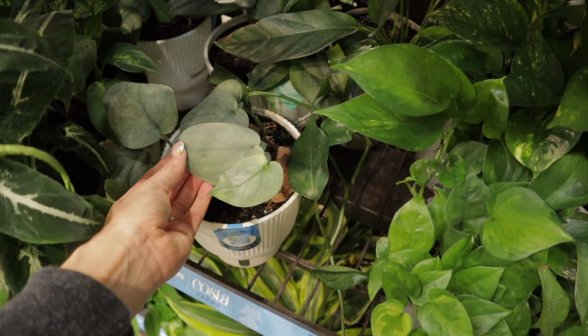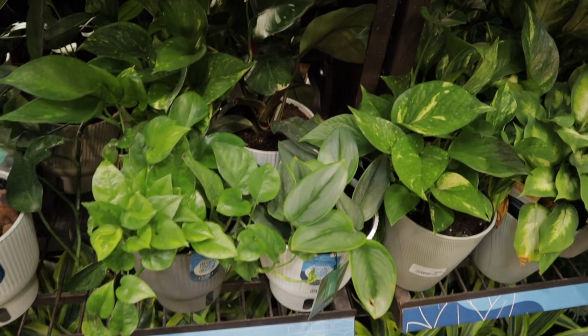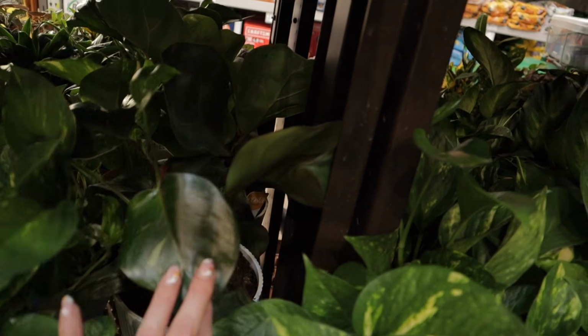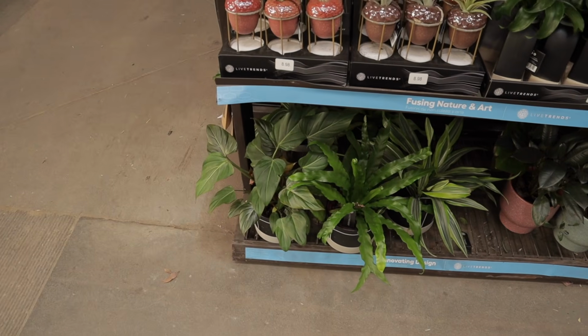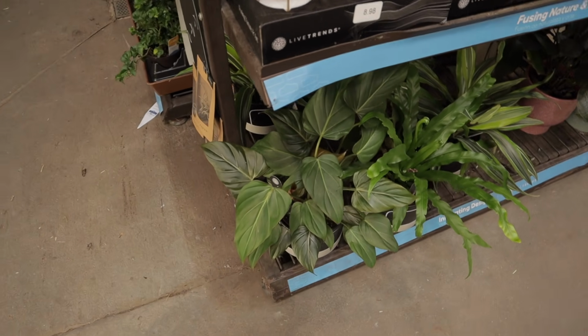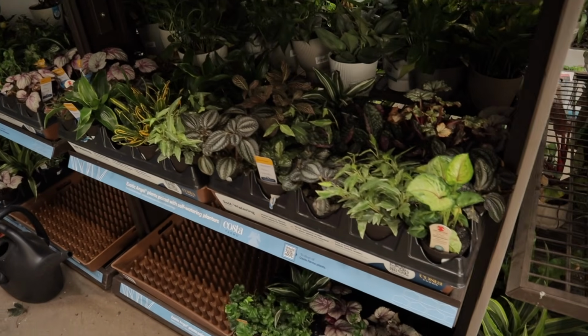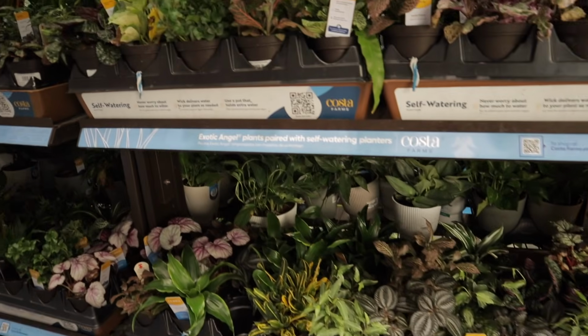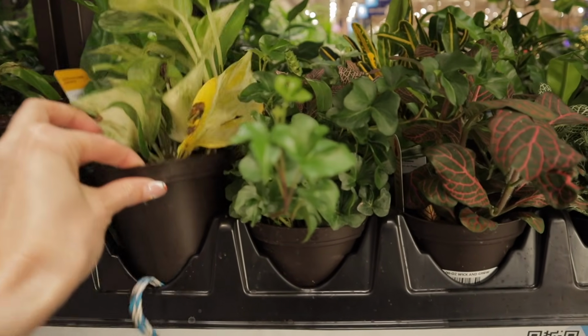Oh, they have a platinum java here. Absolutely beautiful. Another type of Scindapsus. What are you? Looks like maybe a white knight. Oh, big summer glory philodendron, $24. Haven't seen those that much recently. I saw them a lot for a long time, and recently they haven't been around as much. Okay, they have a Manjula pothos. That's always a good find.